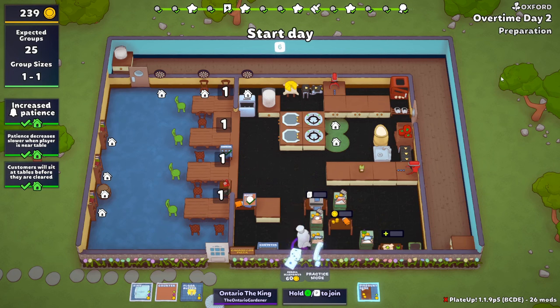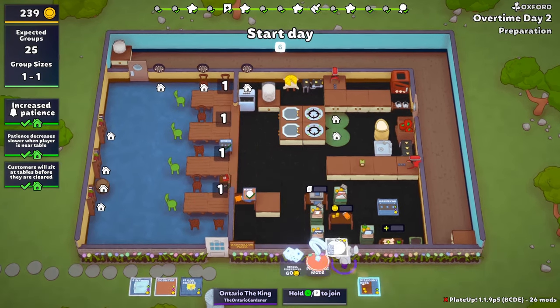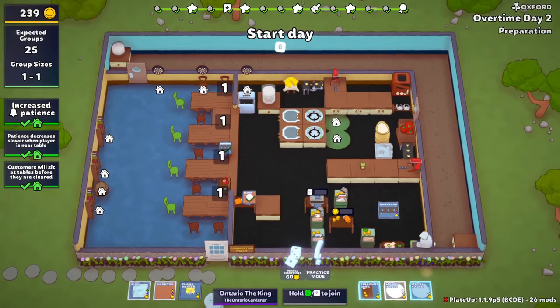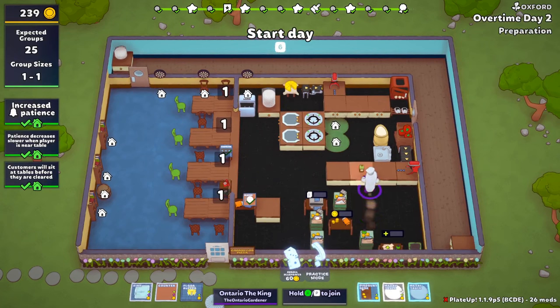I can turn this way. Oh, we forgot about this. Uh-oh. Or do we just ditch the whole table thing? I think we just ditch the table thing, honestly. Like, there's no benefit for that, at least right now. I'd rather get the stuff automated, because early on, that's what takes some time.